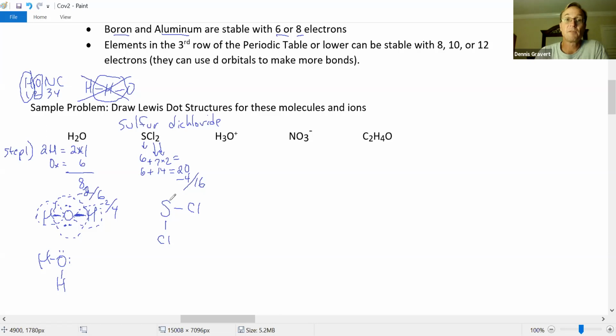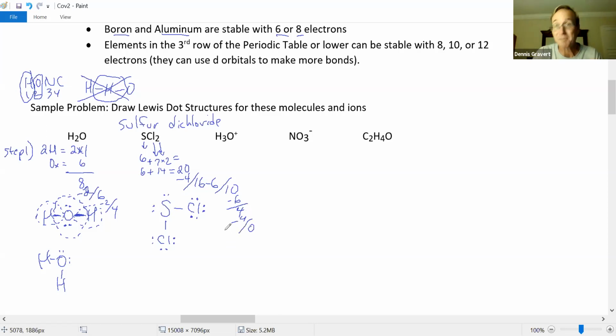Okay, next step, fill the outer electrons so they have an octet. So right now the line means chlorine sees 2 dots. An octet is 8, so I need 6 more to give this chlorine 8. So I used up 6, and now I'm down to 10. Let's fill up this chlorine, 2, 4, 6. This chlorine now sees an octet. Used up 6, that leaves 4. Then dump them on the central atom in pairs. So you get 4 dots here and there. We used them all up.